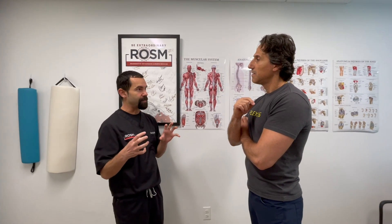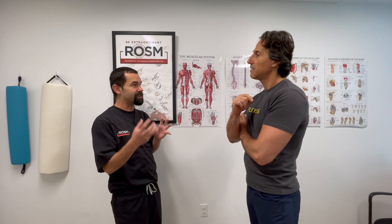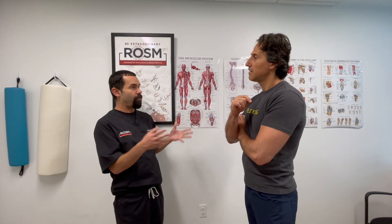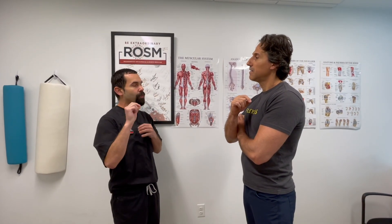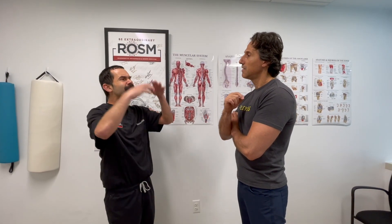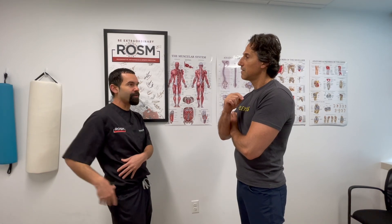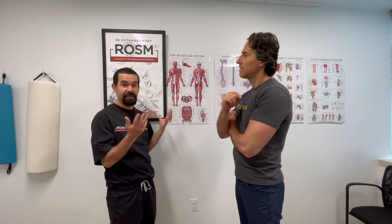Finally, there are cellular treatments using your bone marrow or your adipose. These are rich in signaling cells that cause a stronger, more potent healing reaction within the body. With the adipose, there's also a cushioning or scaffolding to build on that we're transferring over there. Not everybody that comes in needs bone marrow treatment — not everybody even needs these regenerative treatments — but they need a plan and they need to understand what's going on.